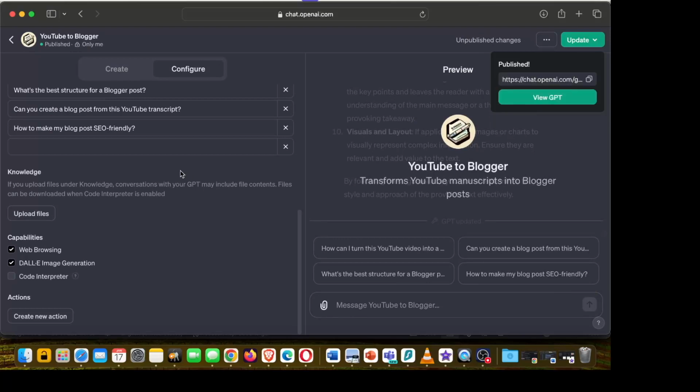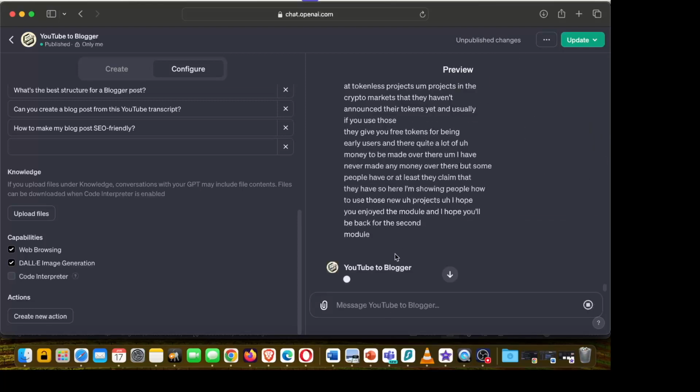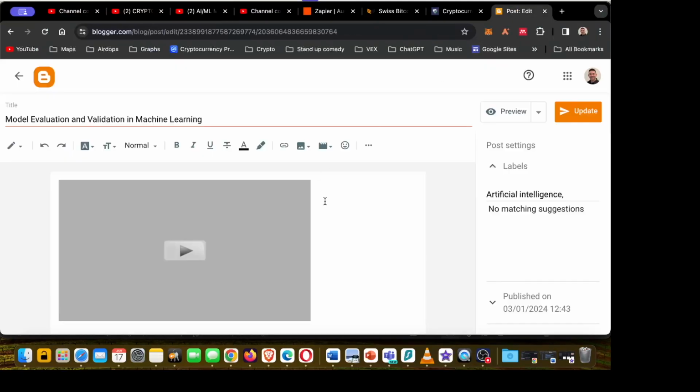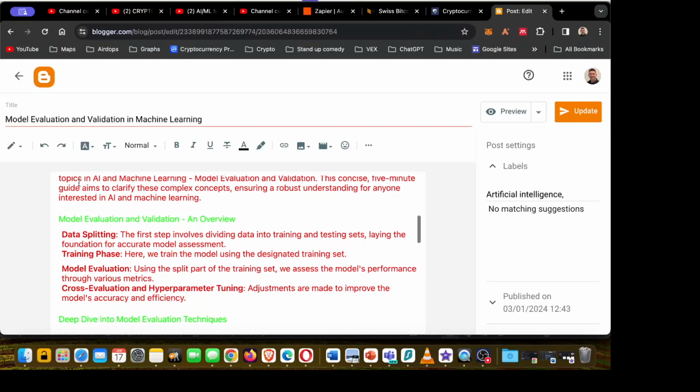Why is it being problematic? Okay, unpublished change. So let's paste this, and we're comparing whatever comes out from here with the blog post that it gave us last time. So this is the blog post that it gave us, and you see how it's separated very much in ChatGPT style. Topic, colon, answer.